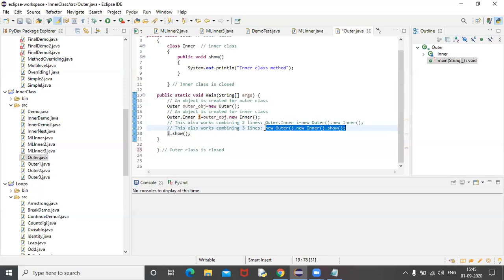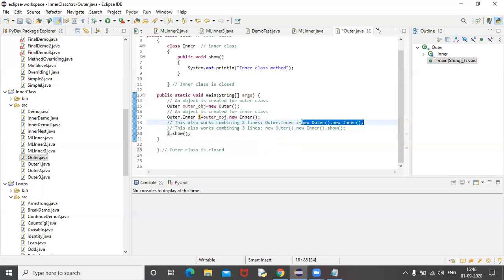That's it. This kind of statement, better you remember. The second one is also okay, but it may lead to confusion for you. The third one is the better option. Outer object dot inner object dot show. That's it. In the previous case also we have done the same thing, but the only difference is, if you come from the right hand side, what is happening here? New Outer object dot new Inner object.